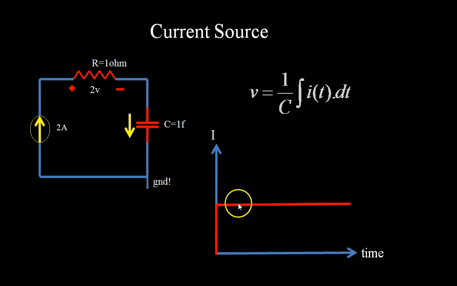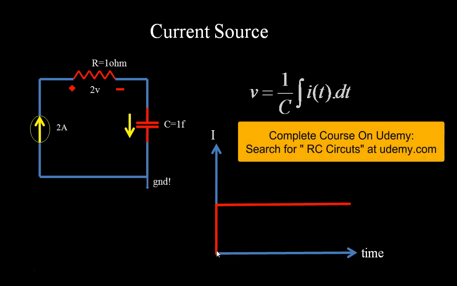So if I go on adding constant values, that is, if I integrate a constant value, the integrated value will become a ramp. It will ramp up because we are adding constant values. Like 2 plus 2, 4, 4 plus 2, 6, 6 plus 2, 8, and so on. So the voltage will be something like this. It will start from 0, then we add 2 plus 2 plus 2 plus 2, so it looks like a ramp. The basic idea is that if you take a capacitor and push a constant current through it, the voltage across it is going to become a ramp. Remember this, it's very important.